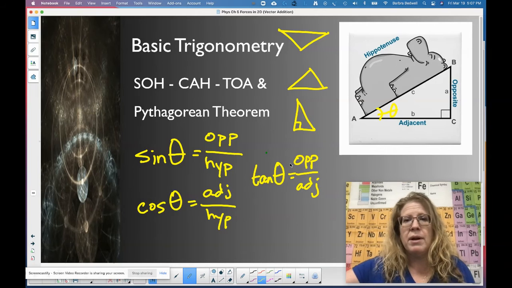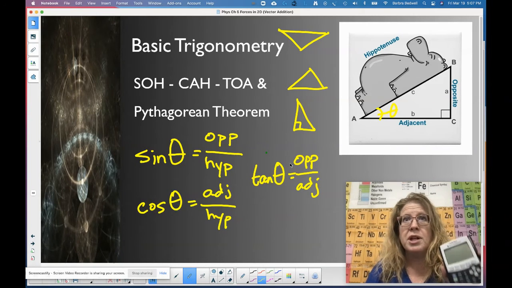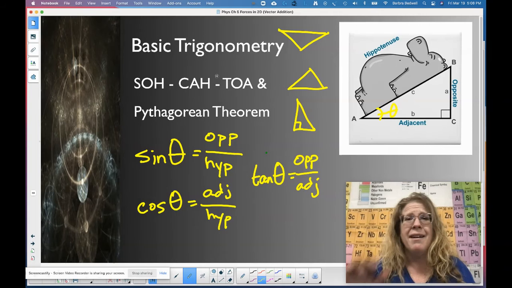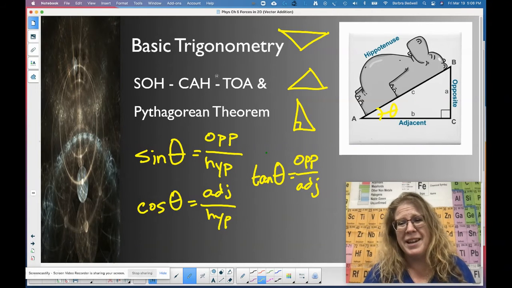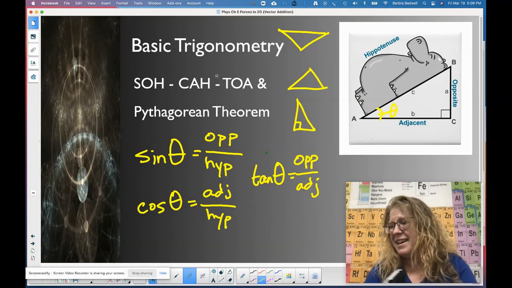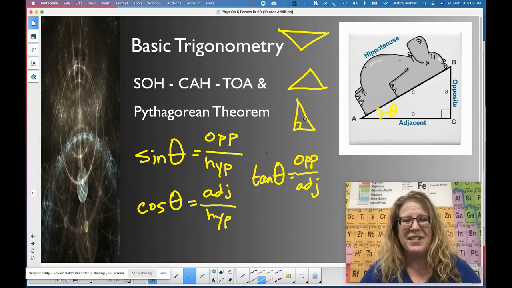Important thing to note, by the way: if you're using graphing calculators, if you're in advanced math classes, make sure that you are in degrees in your calculator. Make sure that you are not in radians. If you don't know what radians are, you're fine. If you do know what radians are, make sure to check that your calculator is in degrees and not in radians. This sometimes affects certain students depending on what their math enrollment is right now. So double check that, and if you're not sure, ask.